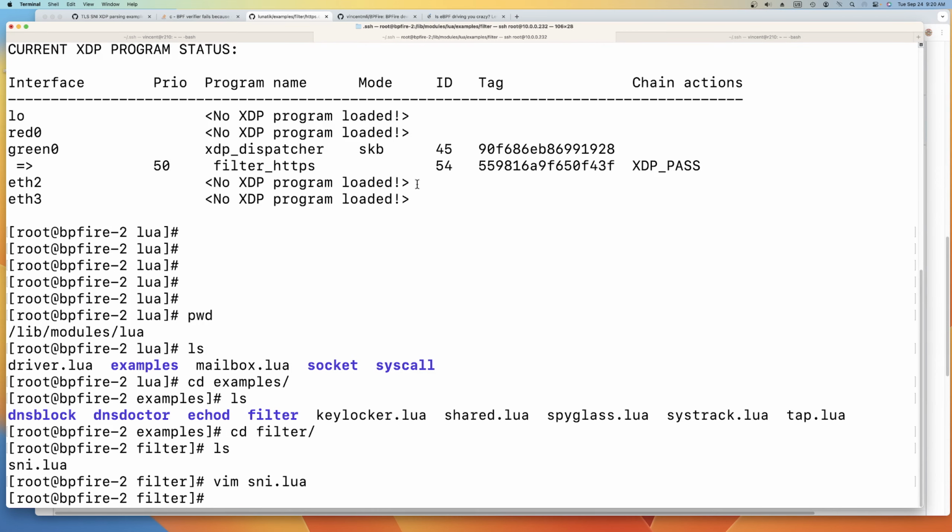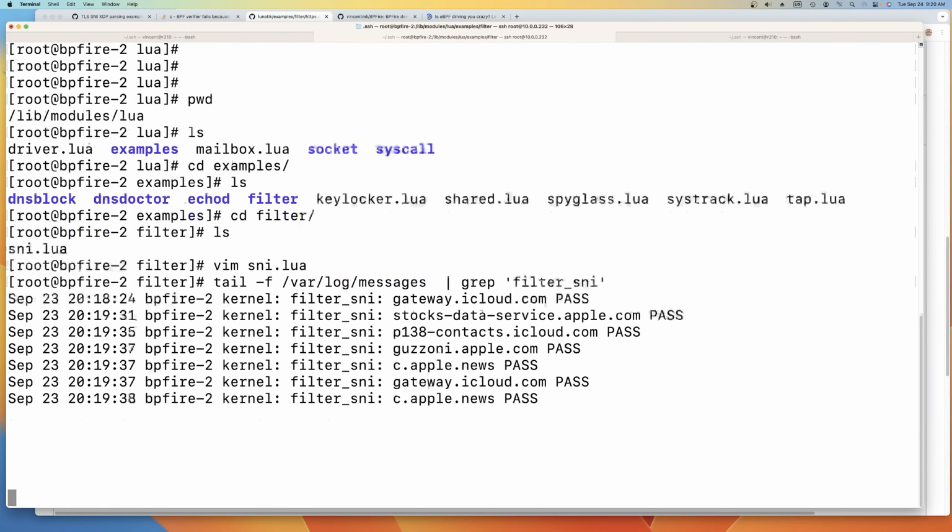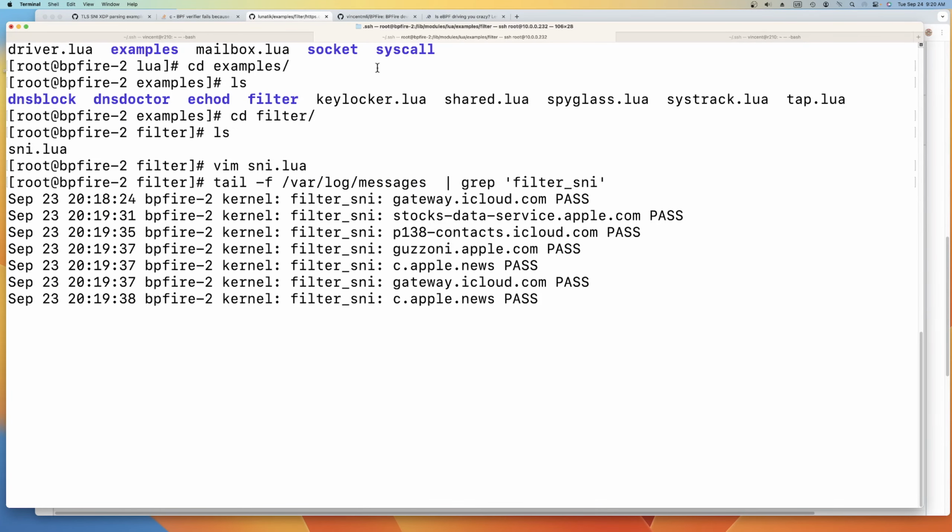Now let's do a test. First, we tail the system messages log and grep for filter SNI, because it will log which domain got blocked and which domain got passed.